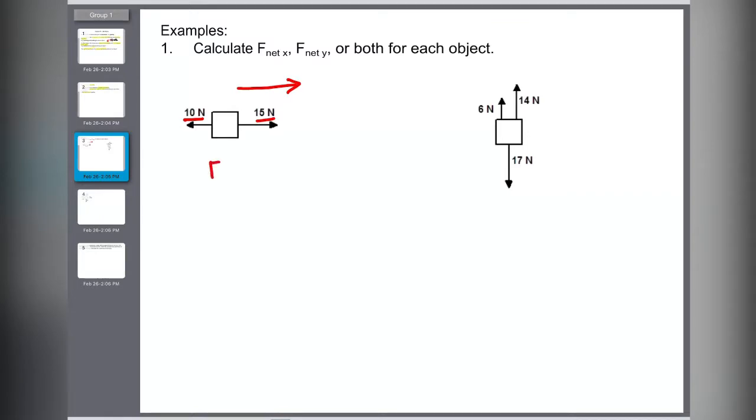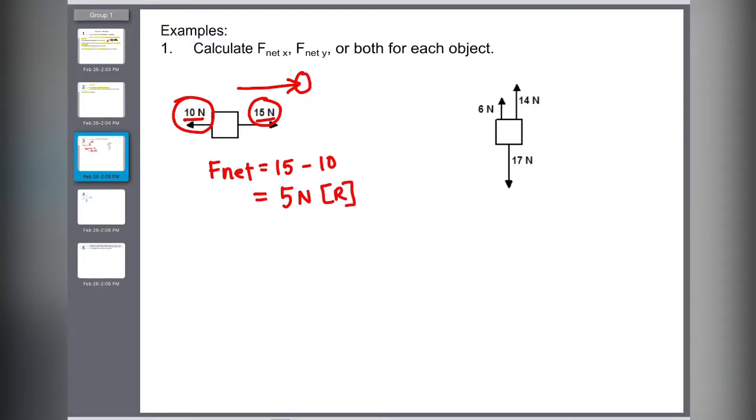And so to find the net force, if right is positive, then I would take my right minus my left. Does it make sense? If I have 15 newtons to the right and 10 newtons to the left, it would be 5 newton. And to get that, I would take the forward minus the backwards. So I have 5 newton. And don't forget, this is a direction, so I'm going to have to write to the right.